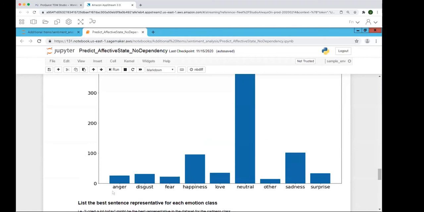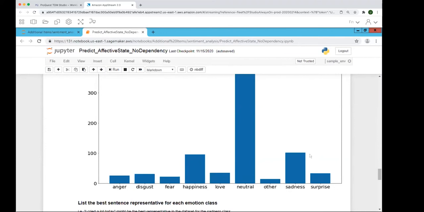So instead of sentiment analysis usually using a valence score of -1 to +1, here what we're doing is we're actually trying to predict the affective state or the emotion labels. So you can see most newspaper sentences within the sample I'm looking at here are neutral, but there are some cases of other emotions as well, which is pretty interesting. I mean, this is quite valuable because it provides more nuance to understanding human emotion instead of just the -1 to +1 valence score.